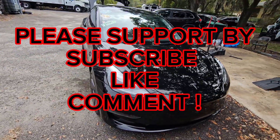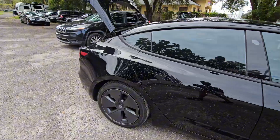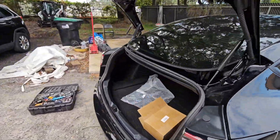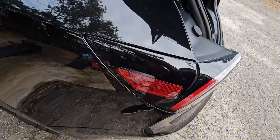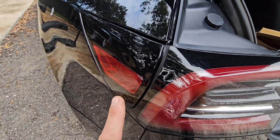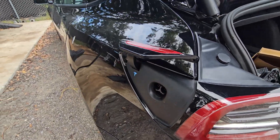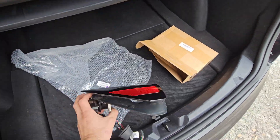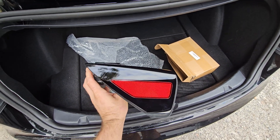Welcome back to the channel. Today we have a 2023 Tesla Model 3 here, and one defect that we see on this car is that this door seems to be delaminated or got some heat somehow — that's your charging port door. We have the complete replacement assembly right here that we are going to install.